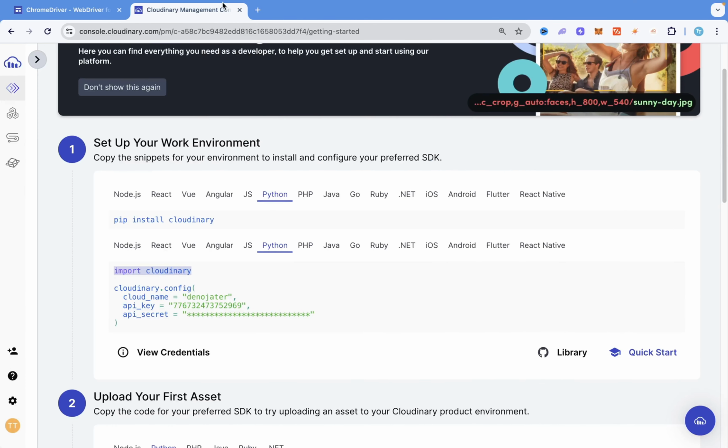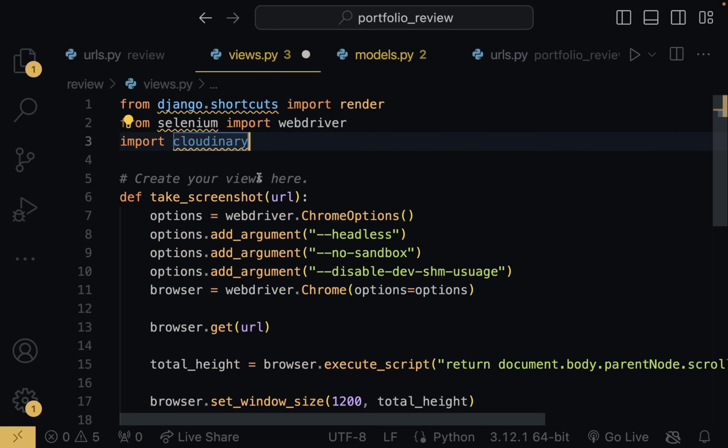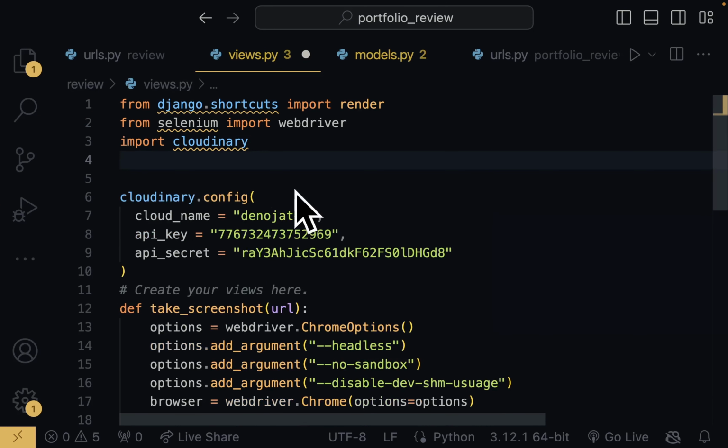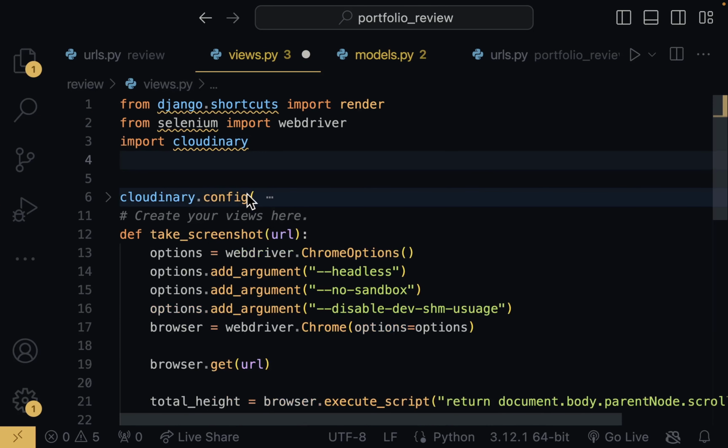Once you've done that, the next thing is to copy all of this. This automatically uses your API key and API secret. You can't really use mine because I'm going to disable this after this video is live. But once you create an account, yours is automatically going to be there. So you're just going to come back in here and copy this. So we don't need this again. Once you have that pasted, that is good. You've set up, you've configured Cloudinary. Now we can use it.